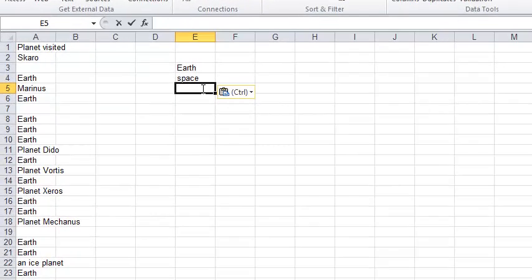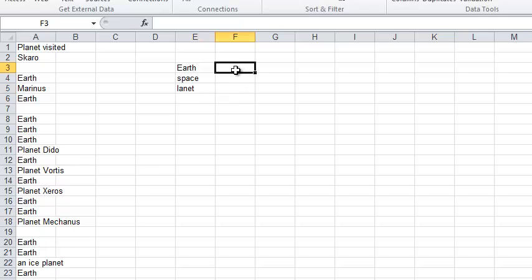And let's say anything that contains planet. So this is going to include all these planets, planet Zeros, planet Fortis, Dido. You know what, we'll just include Planet, because that way if P is capital, it'll still include it, or if P is underplaced, it'll still include it.